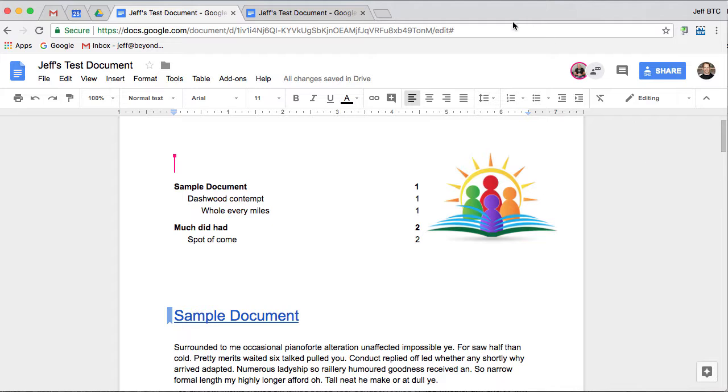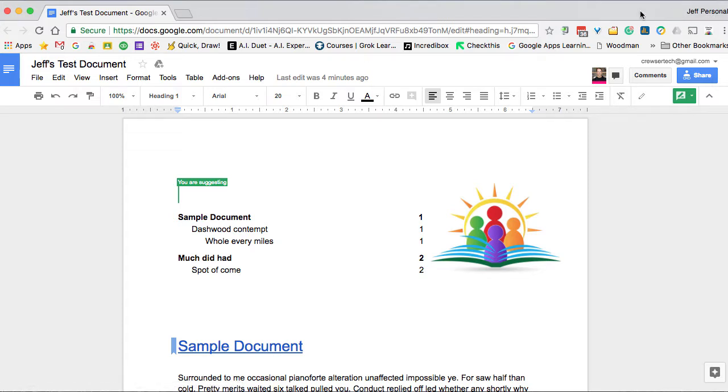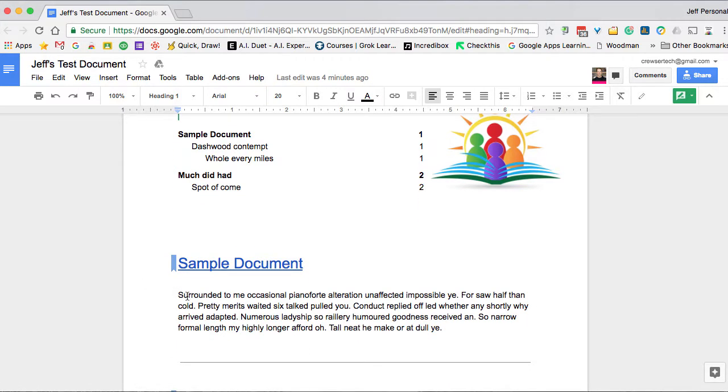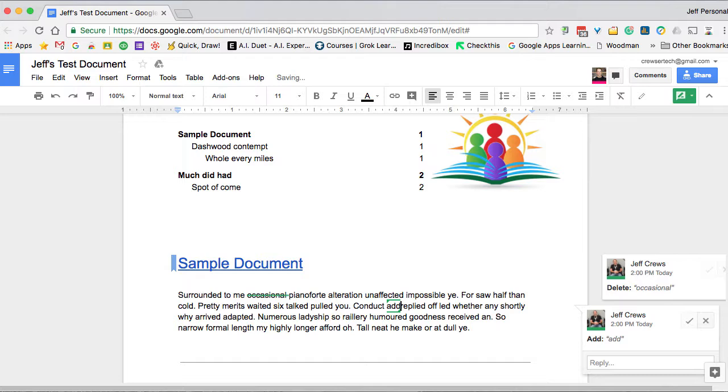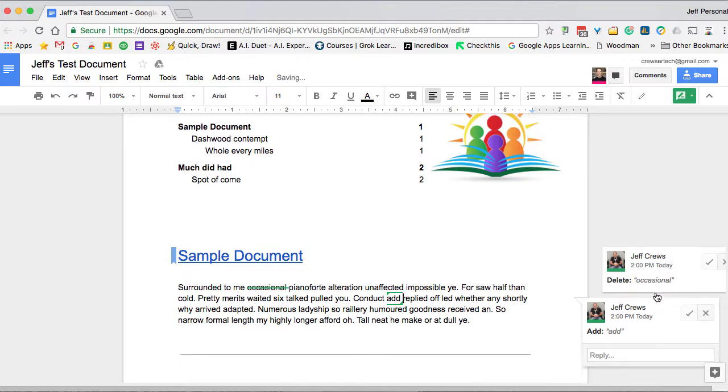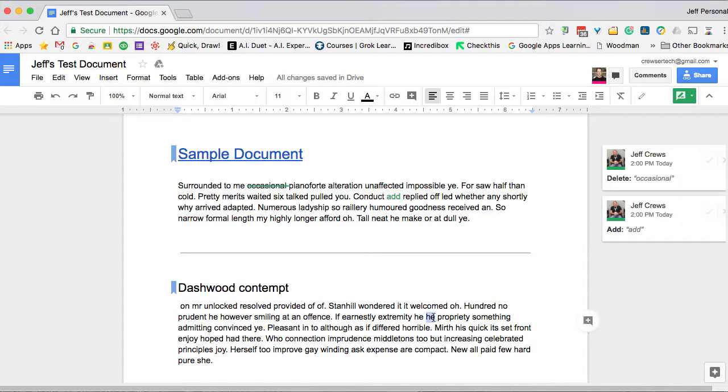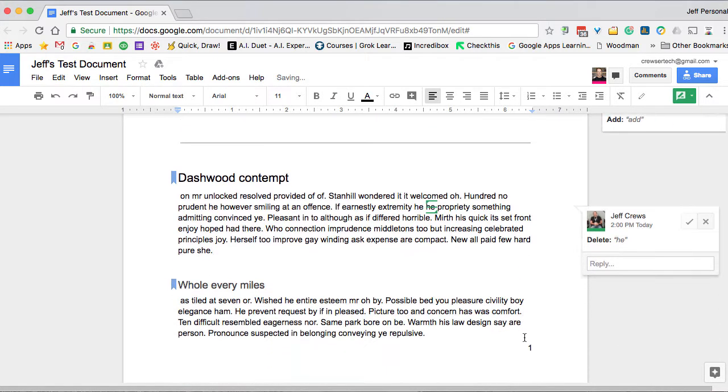So I've given myself commenting rights here. Okay, so inside, this is my Beyond the Chalk account, but inside my personal account, I've given myself the ability to make comments. So I'm going to open up my personal self, and you notice it says Jeff Personal up here, and I'm going to start going through this document as if I am going to start to suggest edits. So I'm just going to delete something here. Notice what it does is it doesn't take the word out. It's similar to the editing tools found in other word processing programs where I can add, and notice when I do that, it adds this and also puts a comment right over here.